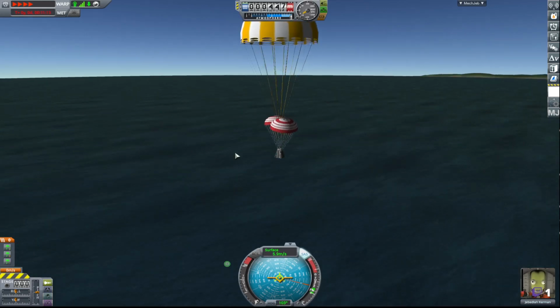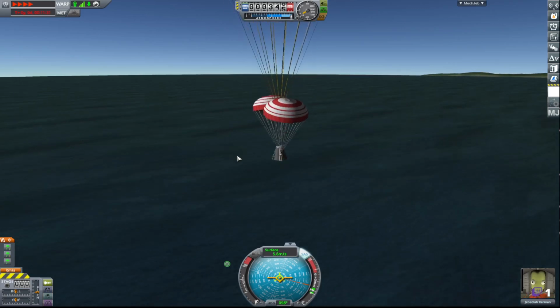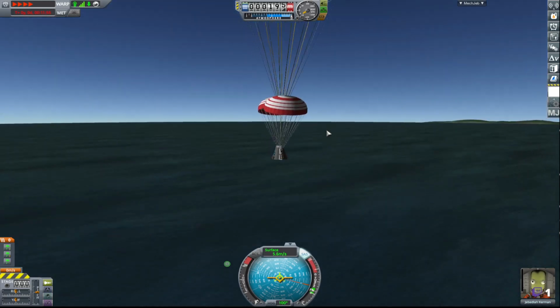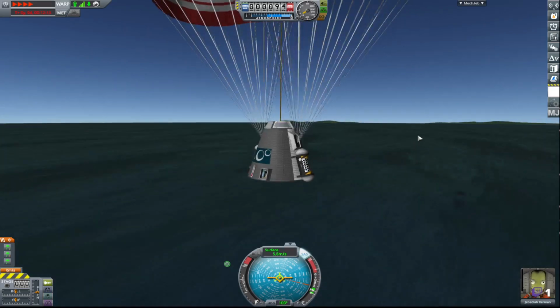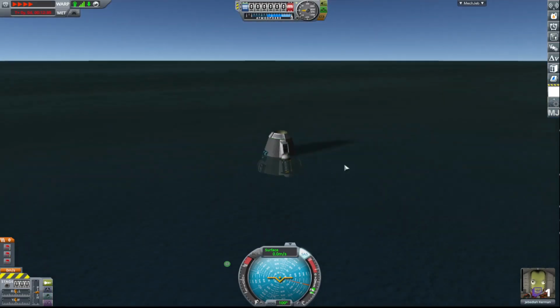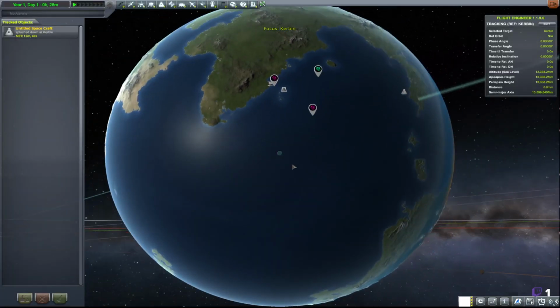$700, $600, $500, $400, 300, 200, 100, and touchdown. Spoosh. Nice. Gonna go to the tracking station, recover that once again, and we're gonna bring it on back.